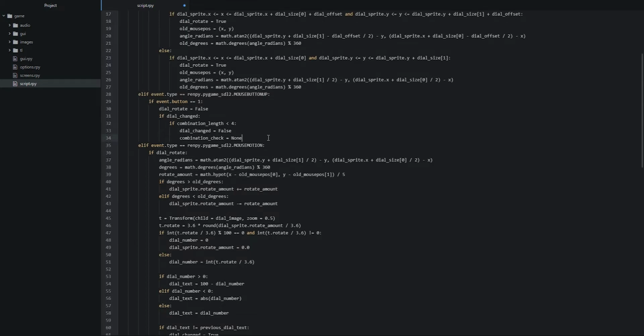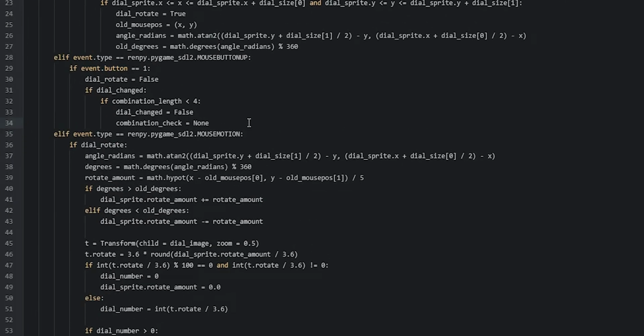And now we're going to make sure that we're adding the value that the user has selected on the dial into the completed combination numbers dictionary. To do that, we are first of all going to need to check if this dictionary is empty or not, because if we haven't already added an item to it, then we're going to need to do that first before we append the value that the user has selected.